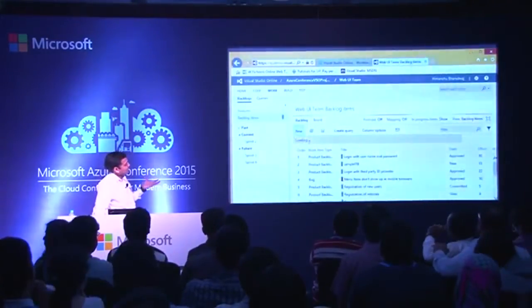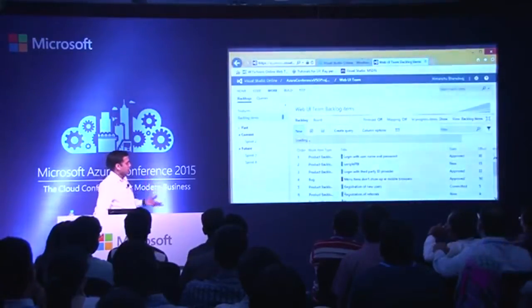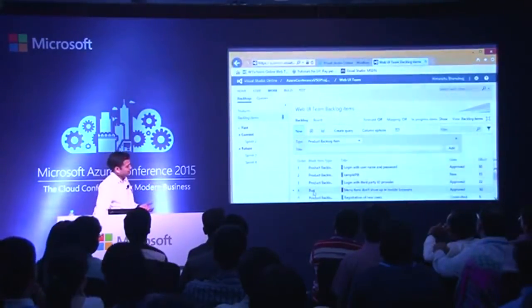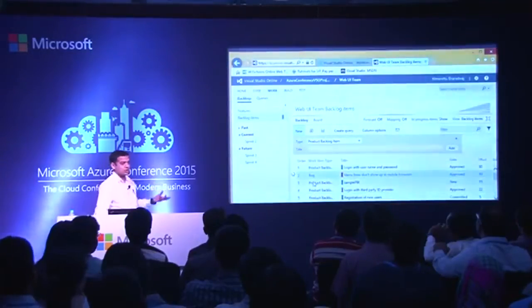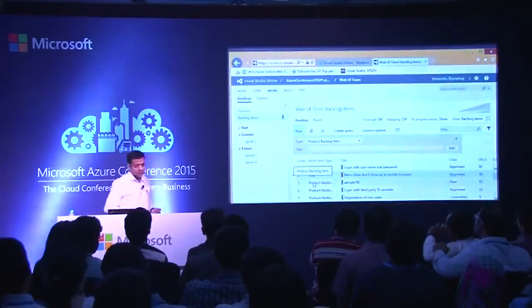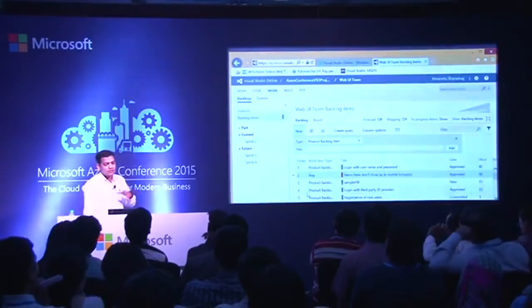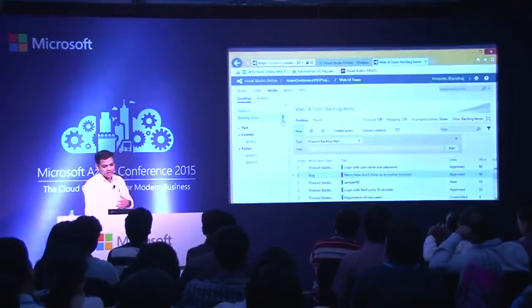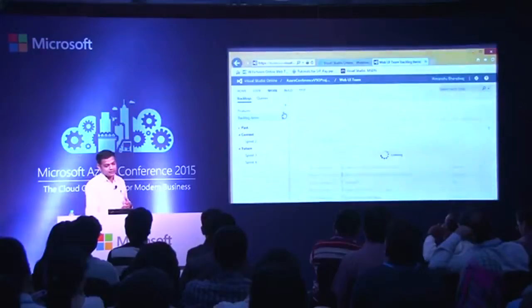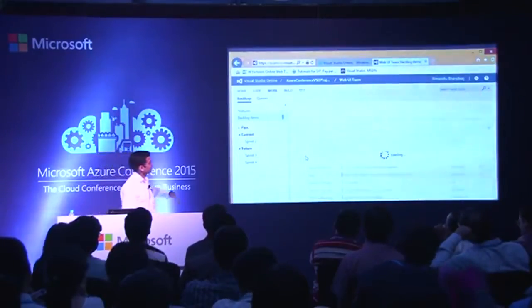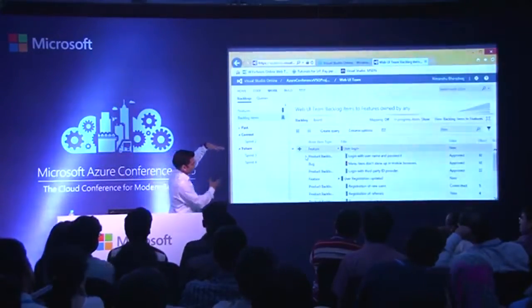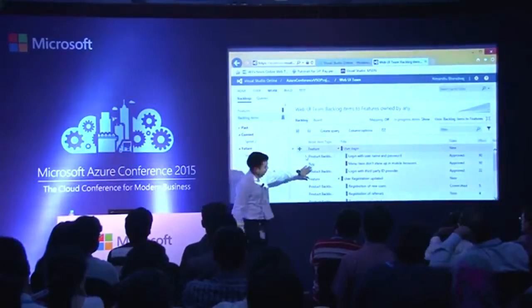It's as easy as going and creating a new backlog. You can always move it up and down, so you can set the priorities of what is important for your team, right? And this is not a flat tree structure, as of now you are seeing that. If you go ahead and click the features, what you're able to see here is the features, and under them you have these kinds of product backlogs.